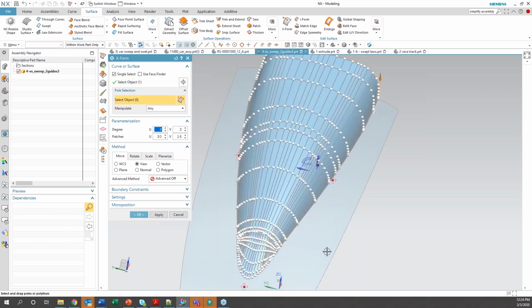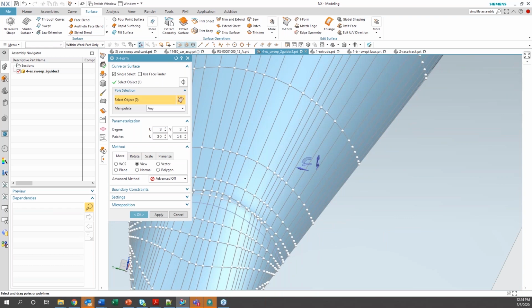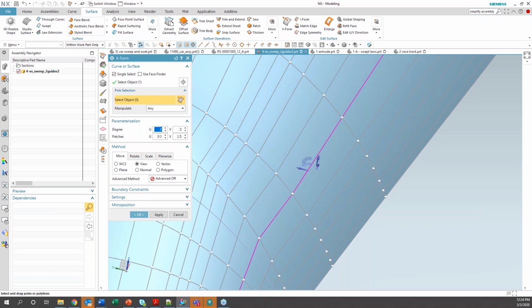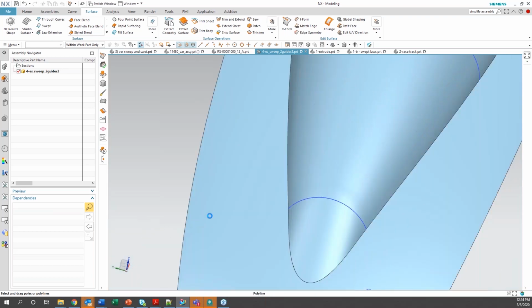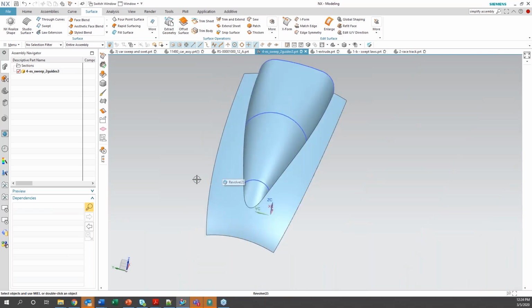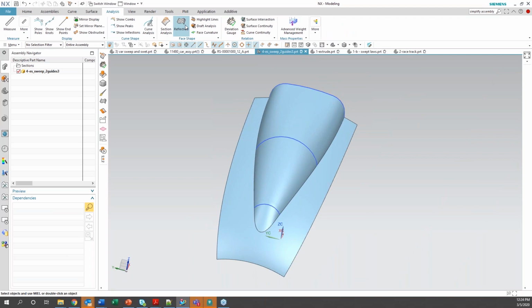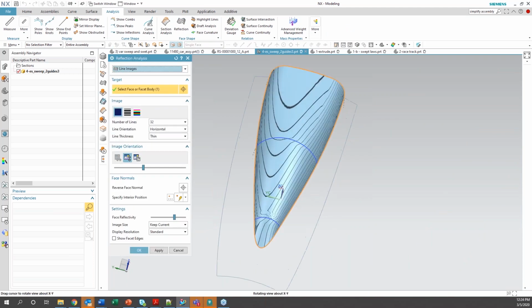Yeah, so back to X-form. I will eliminate this top one here. That's because I went back and forth just before I got online and tried to eliminate the bottom one, and I realized that this gives it better. I could have done that in front of you. This one actually hugs the curves a lot better. So again, go back to the analysis, reflection, and we'll pick that and take a look.